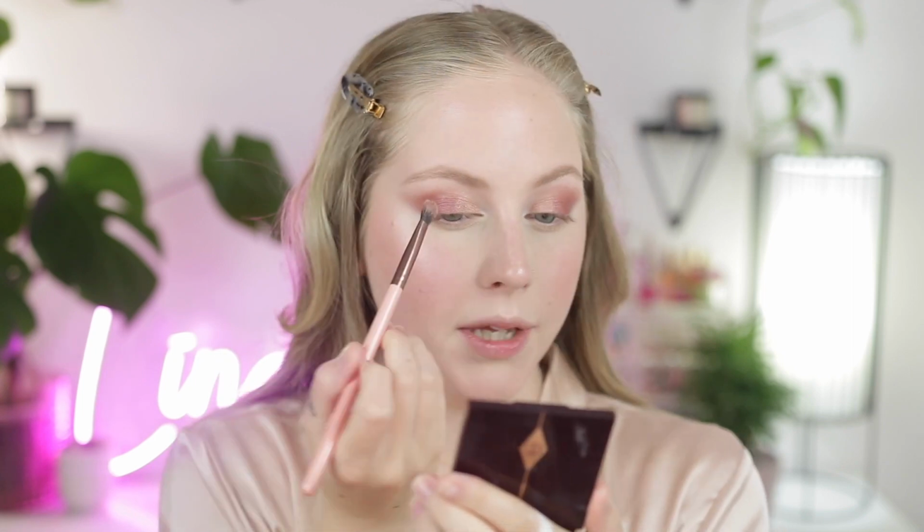And then lastly, taking the lightest shimmer, putting that right on the inner corner, blending that in to the other shades. This is like a mid-tone champagne shade. And then I'm actually gonna go back in to that mid-tone purple on a brush. Just gonna lightly dust it all over the shades, just to blend all of them in. Don't be afraid to put a little shimmer in the crease. It's a very glowy eye look.